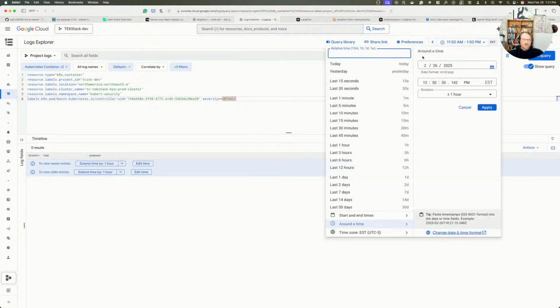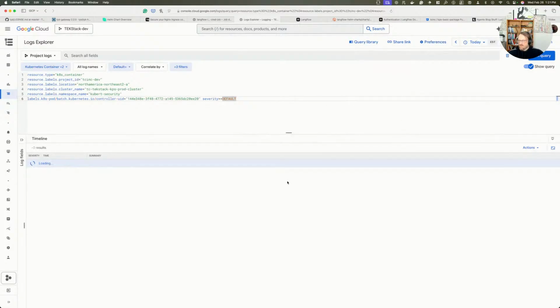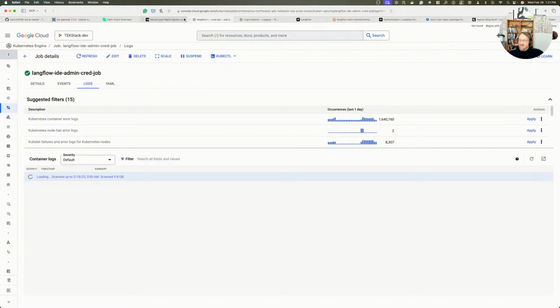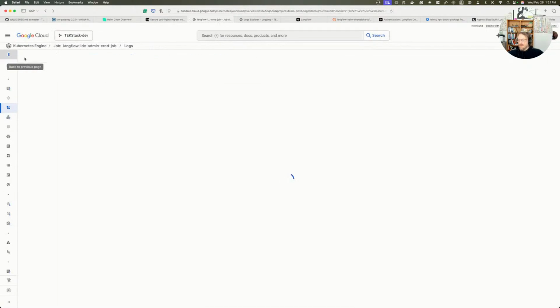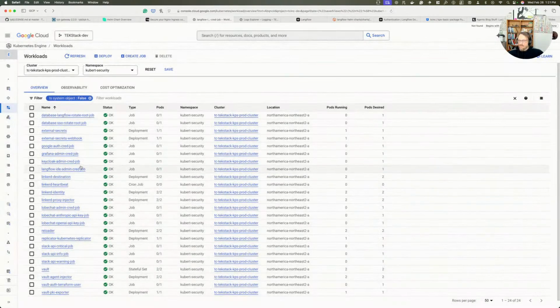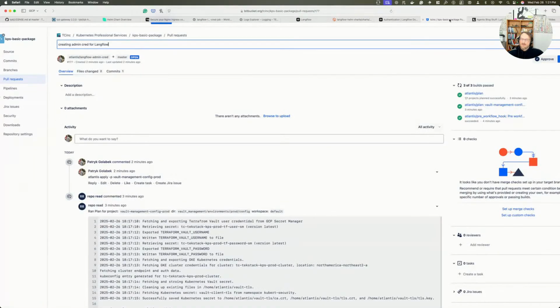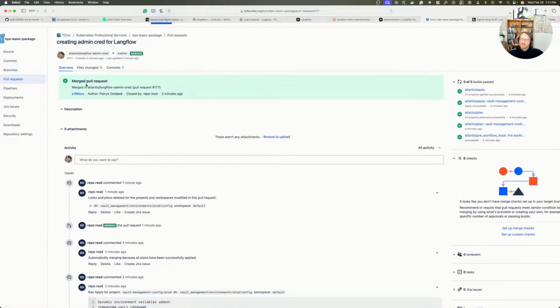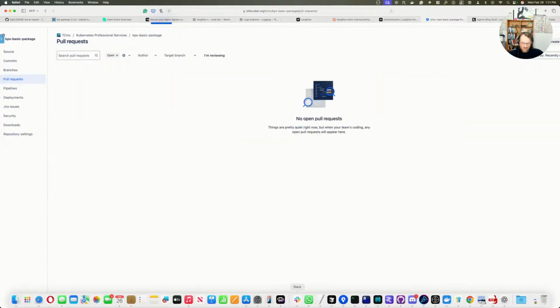I'm going to change the time quickly here today, just in case it's a time issue. No, okay, good. Well, that's good. Okay. I'm happy with it. All right. So the job executed. There you go. It's done. Successful. Great. And the pull request must merge automatically as well. Oh, good. Let's go clean this up.